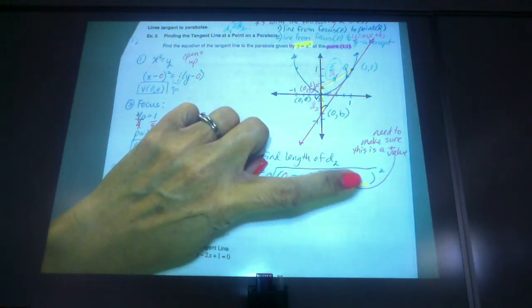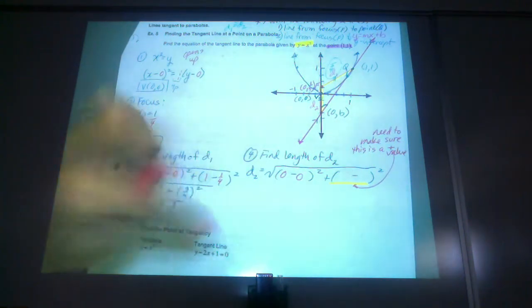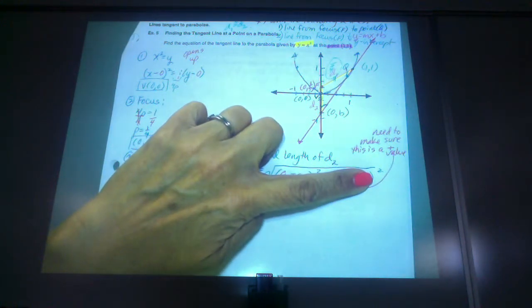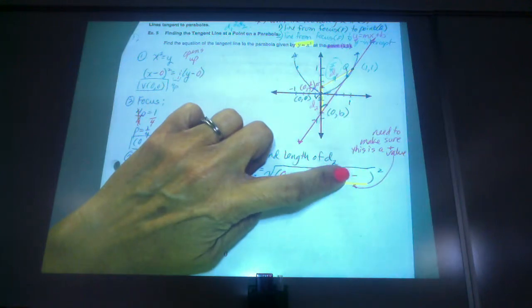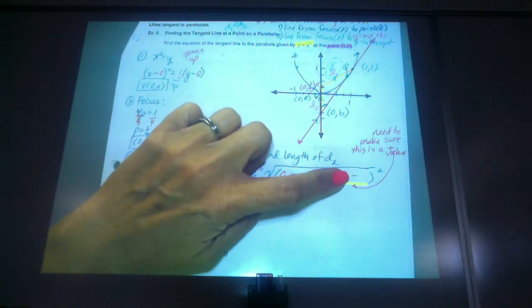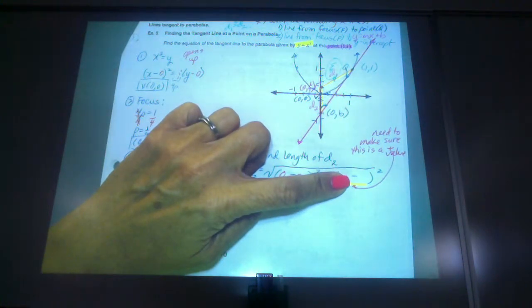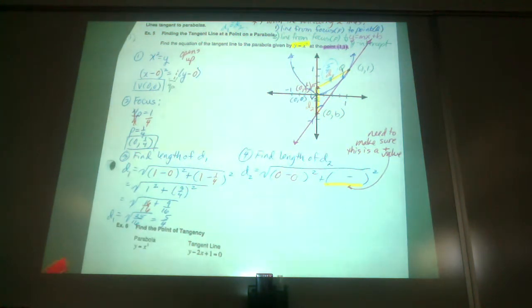Okay, so I want b to be second. If I have b be first, I would have a negative number minus 1/4. That negative number minus 1/4, won't it just make the negative number bigger, a bigger negative? Think of it in terms of what's negative 1 minus 1/4. Wouldn't it be a negative 1 plus a negative 1/4? Your value inside that parentheses would end up being negative. We don't want that. So in our case, we're going to put b second.